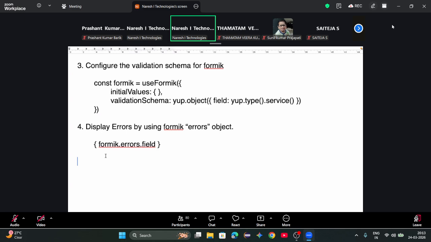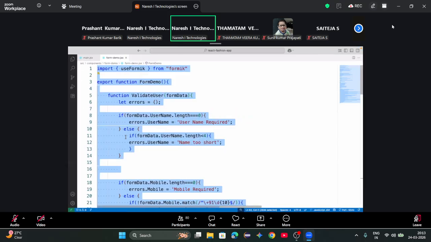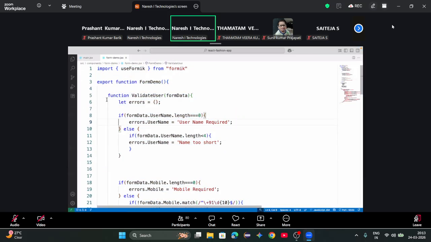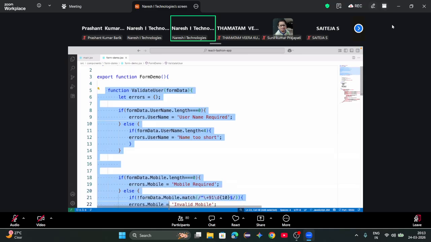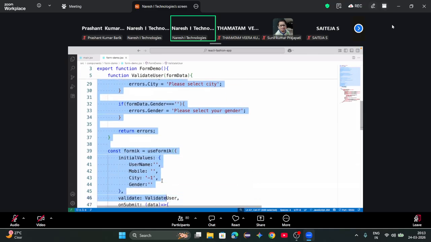What is the advantage is you can reduce logic. You don't need to write every logic. Already built-in is available, you can just add them and use them. Let's see. What I'm doing in this is removing this function called validate user. In that I had written a lot of validation, I will delete this.